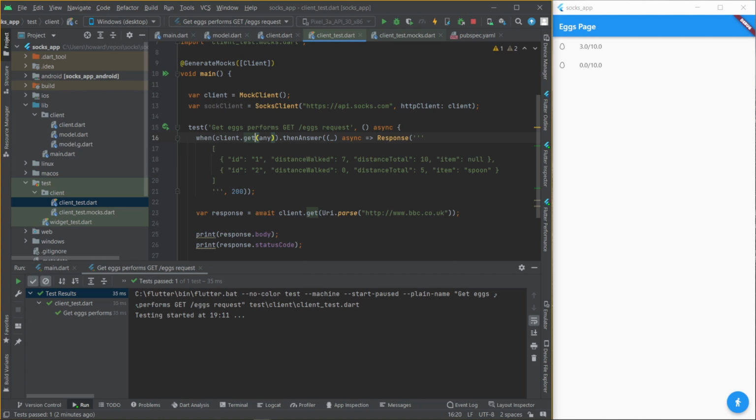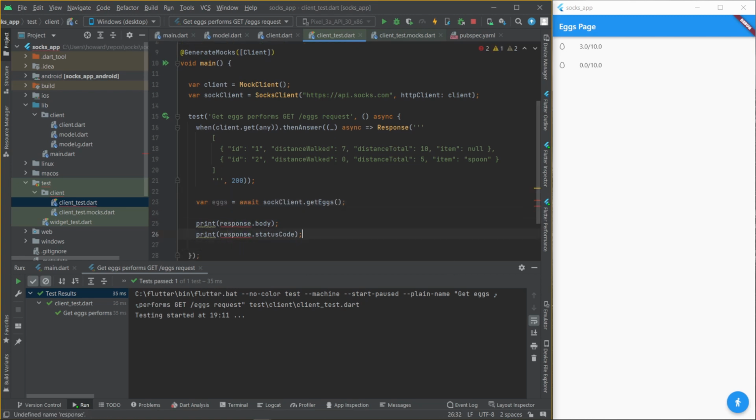Here I've set it so that it will return 2 eggs with the distance walked of 7 and 0 and the total distance of 10 and 2 and things like that. And now instead of making a request directly to our client, we'll make a request to our socks client and just get all the eggs, and that should be a list of eggs there.